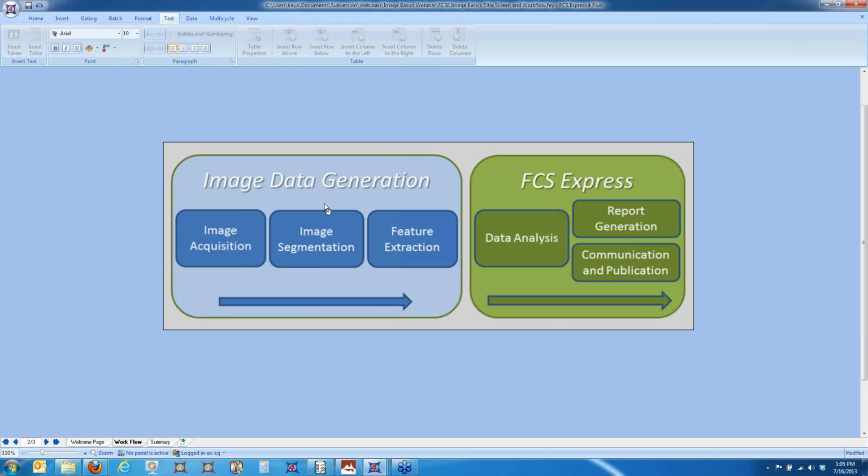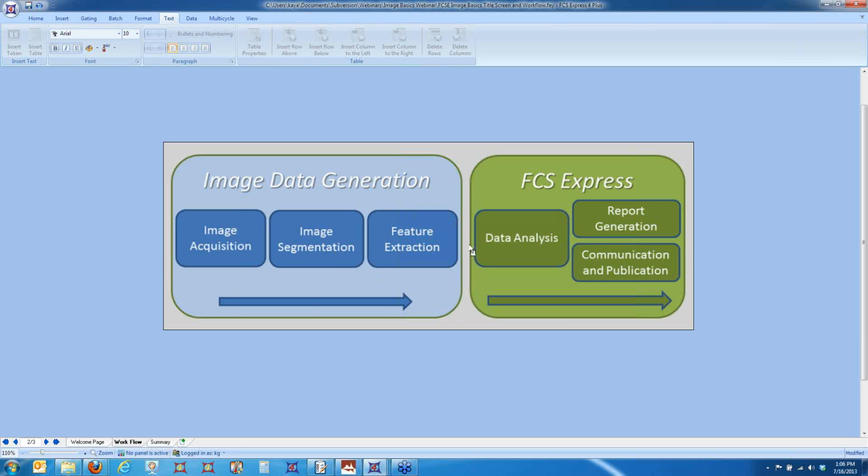That brings us to the second step in image data generation, and that's image segmentation, which can be accomplished by CellProfiler, ImageJ, or many of the software packages that come along with those manufacturers that I just mentioned. Image segmentation in a nutshell means if you have, let's say, a field of view where you're looking at a plane of cells, say 100 cells in your field of view, image segmentation aims to segment that image into 100 different objects, where one object is one cell, using the most simple example. That's what the software or the freeware will allow you to do.